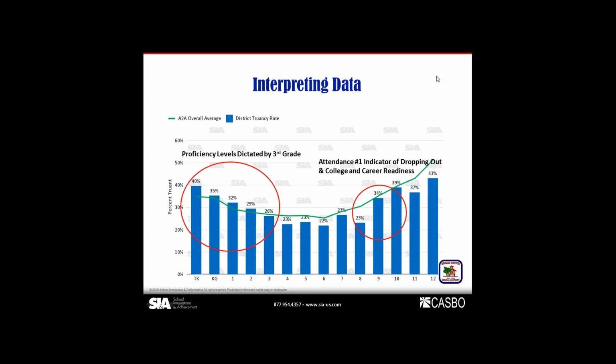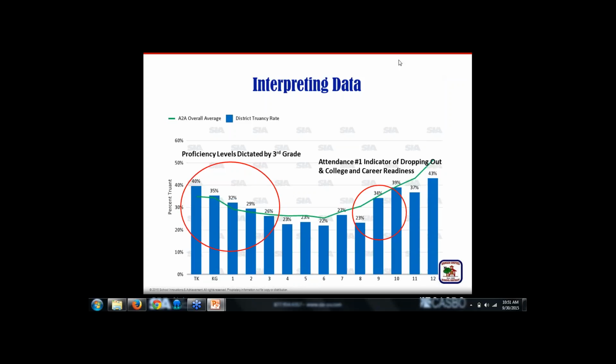I have one high schooler and two elementary school students, and I've been to every back-to-school night. And every time I go, I'm obviously listening for any mention or discussion around attendance. And to this point in time, I have heard zero, not once. We typically hear, this is what we're covering this year, this is the curriculum, these are the field trips, this is my request list from parents and what we'd love you to donate, but never the fact that if you can just have your student here on time every day, that's the number one thing I can get from a parent.